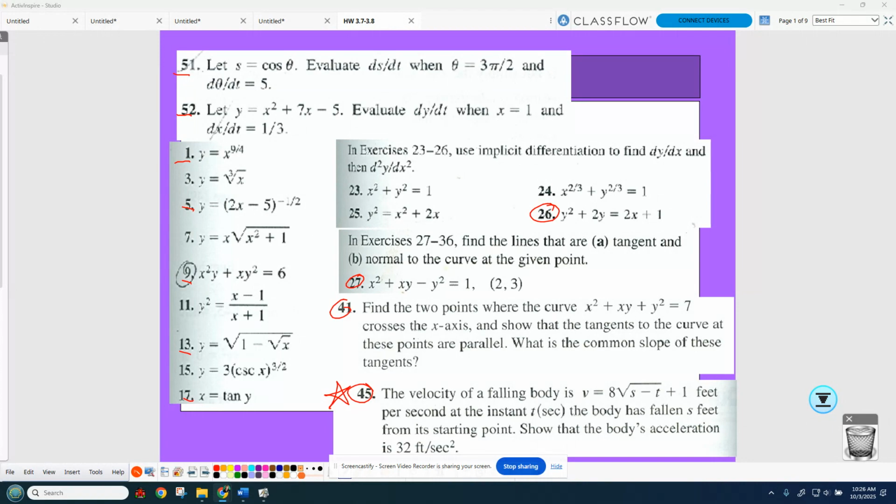So these things are all going to be up in your face forevermore. Chapter 4 is applications of derivatives. So when we find the derivative, what does it mean that the first derivative is negative and the second derivative is positive? What does that look like on a graph? So derivatives never go away.